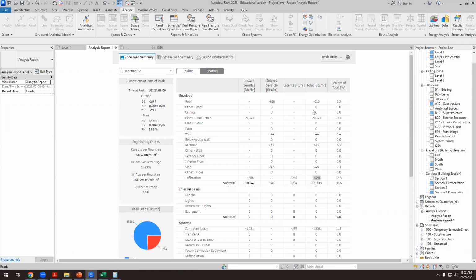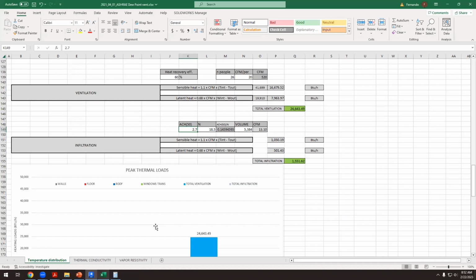It's important because look at this. It's the second highest figure in winter. Okay, so it's worth doing it. It's worth reducing that figure. So if we add more thermal insulation to the roof, it's not as relevant as reducing the infiltration rate. Okay, so according to this, with my volume and my exposure, the ACH 50 should be 2.7. This is not passive house standards. The passive house standard is 0.6.